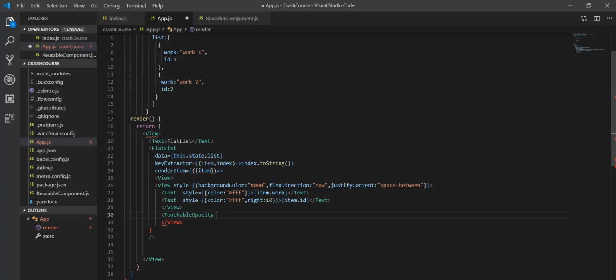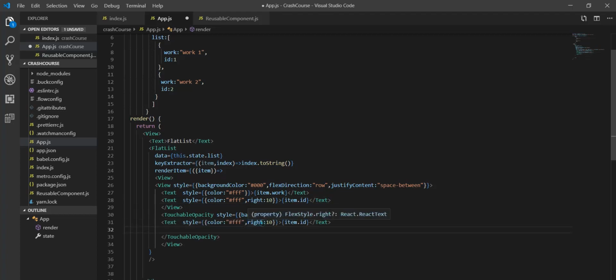Also I'm giving it some style, since we're going to delete the item. I'm giving it the color of danger, red, so the background color should be red. Just copy this one and paste it here. I'm not going to use the right margin, and here just write the text. Since we are going to remove the item, I just use remove. Save this and let's see the output.